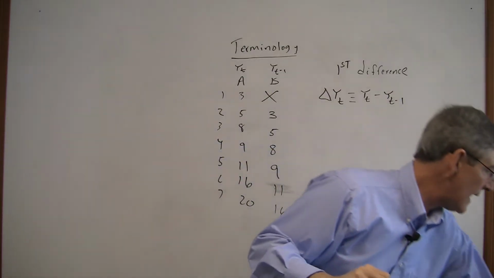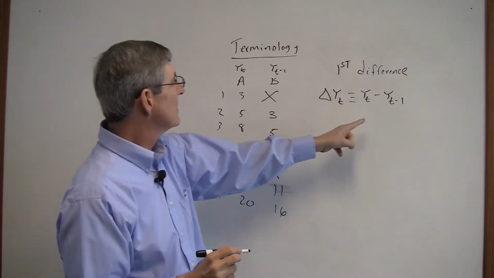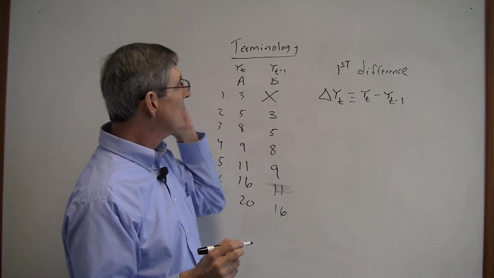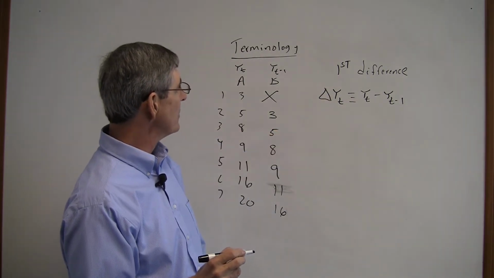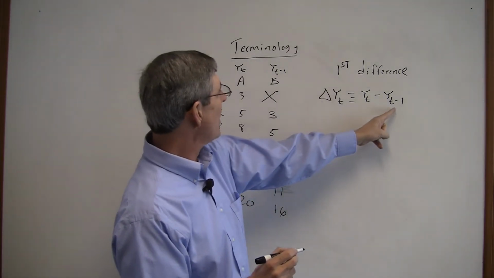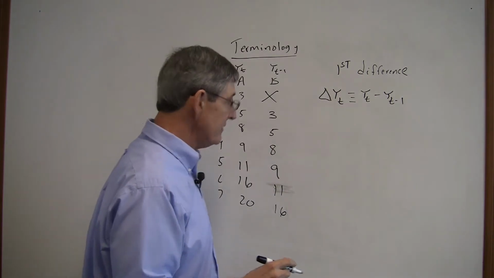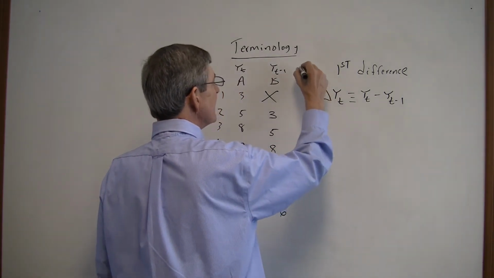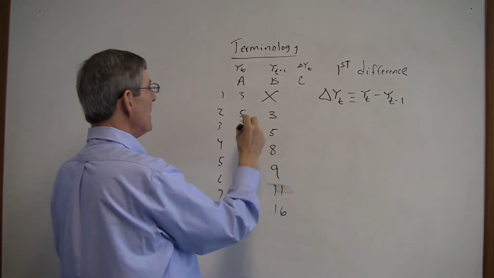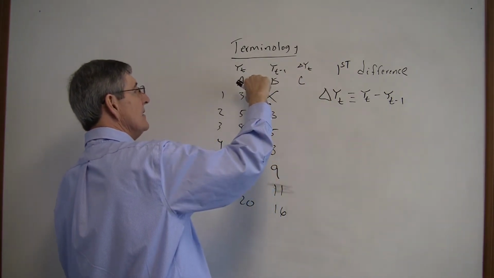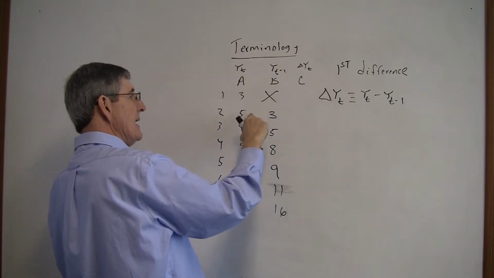Now, it's possible to have a second difference, a third difference. You could difference this again, but in economics, we generally just use first differences, so I'm not going to go through that. Again, because it involves a lag of a series, you're going to lose an observation. So if I put column C here as delta y_t, this is what I did mistakenly before, I can't take the difference here. I can't take the lag because there is no lag at this one, but I can difference this one.